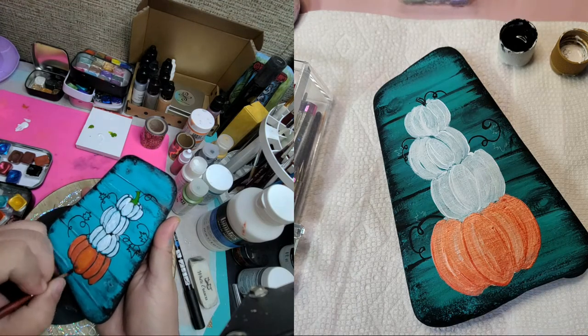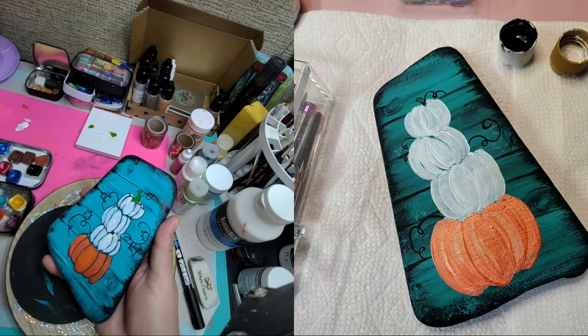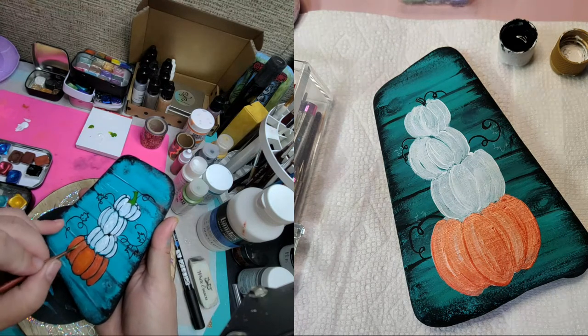Nightshade, good luck with your implant. Good night, Shay.